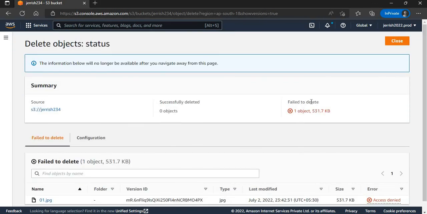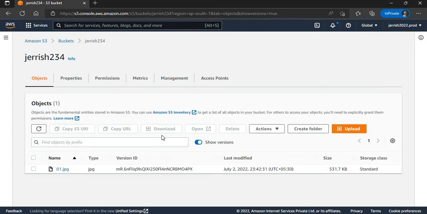It says failed to delete. Now I need to wait for 1 day for the retention period to get over. Then I'll be able to delete this object and this bucket.